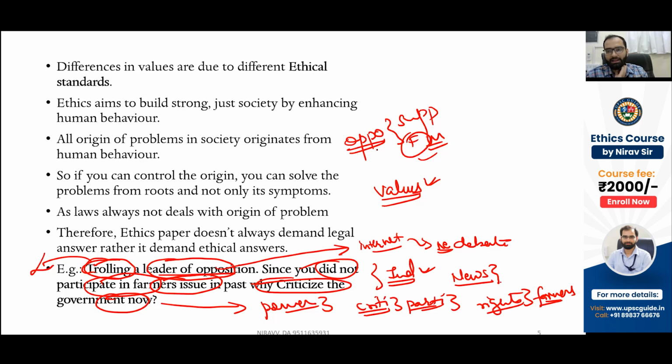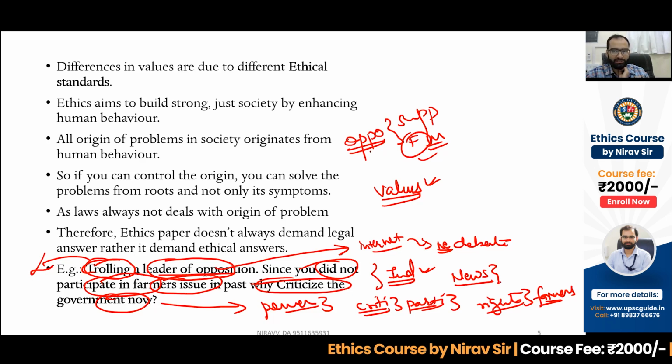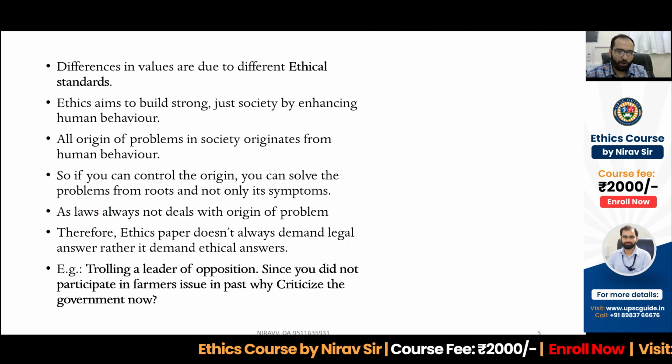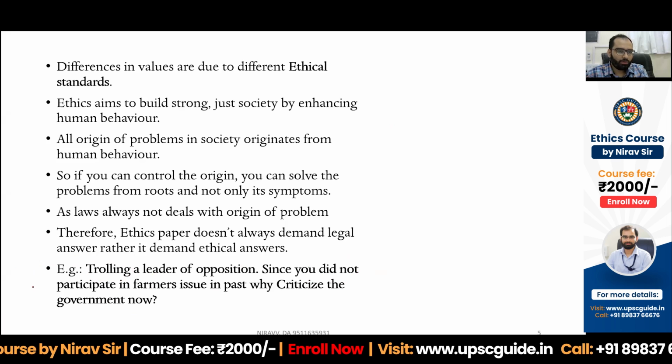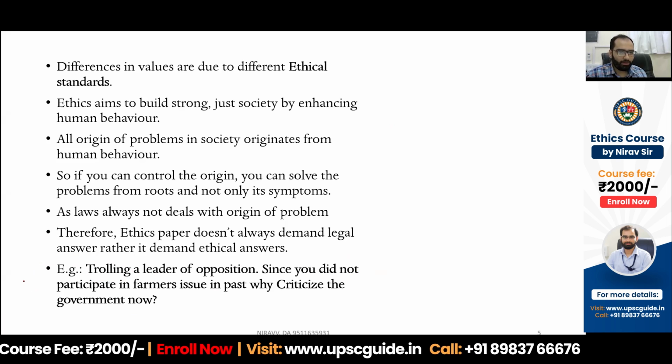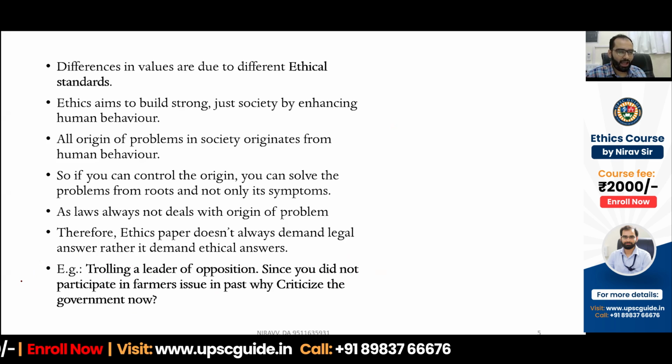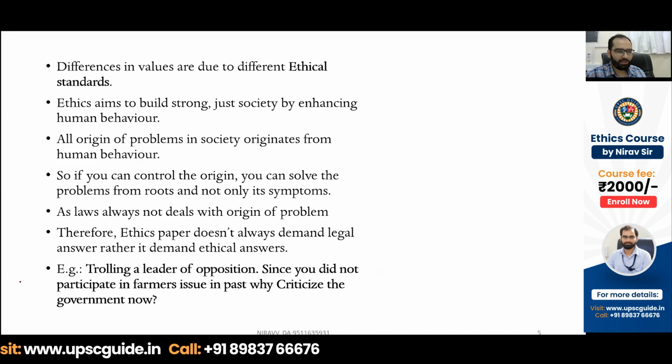Rather than criticizing, work on the problem. Okay. False, as he is currently in opposition, so he is accountable to oppose wrongdoing of the center. Okay, fair enough. What is the wrong thing in this? It is important to criticize when necessary. What is the wrong thing? When you are trolling, is this wrong or right? If this is wrong, why is this wrong? Handling the situation in a negative manner. Action is not matching. It is the duty of opposition to criticize. Everyone has the right to express. Very good, brilliant.